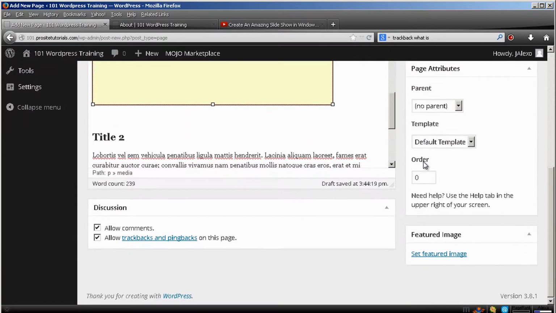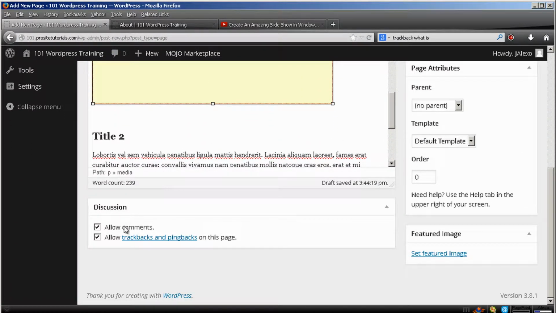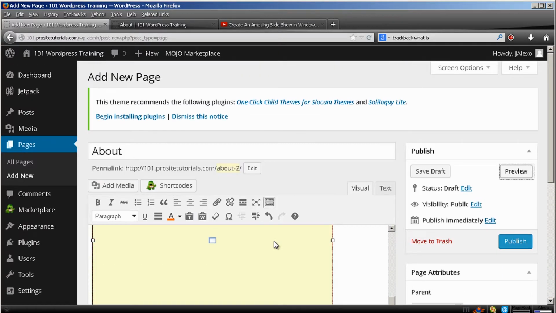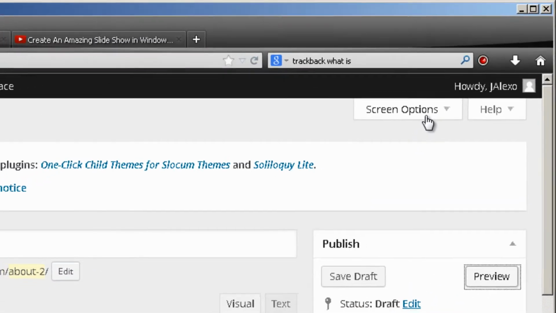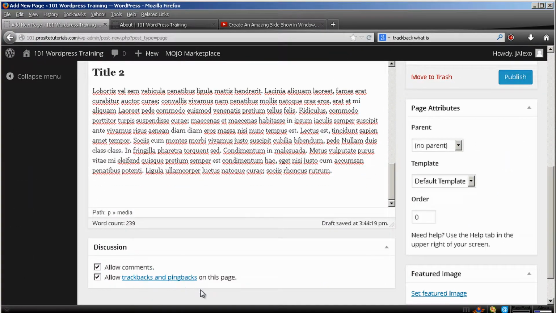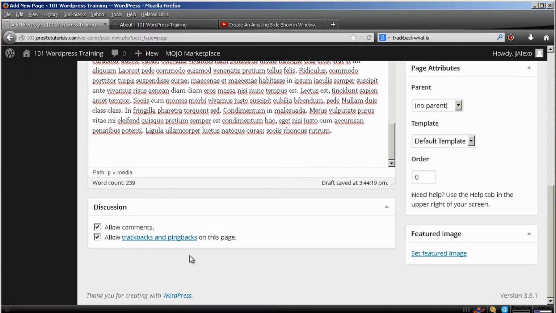So for me to remove that section, as you can see, I have this little option over here called discussion. If you don't have this option being displayed, you just go on top to screen options, you choose that, and you have different options that you may want to check, but the option that you want to remove your comment box is called discussion. You select that option, and this window will appear below. So for me to remove my comment box, I just disable this option that says allow comments.